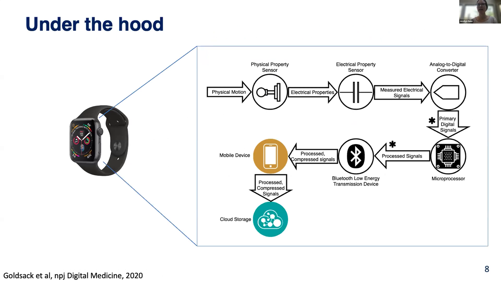If we take a look at a consumer wearable device — for example, an Apple Watch — looking at one of these underlying sensors, take the example of an accelerometer, or equally the optical sensor on the back of that Apple Watch: you have some physical parameter you're measuring, whether that is light or physical motion, and that gets converted to an electrical signal. There are a variety of processing layers that occur on the device itself that change that signal from the primary physical property we're trying to measure to something like a step count or a heartbeat. This is really important to note in the digital biomarker development realm because our primary signal changes quite a bit through this process.